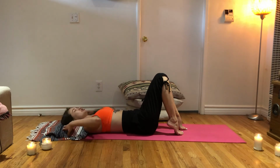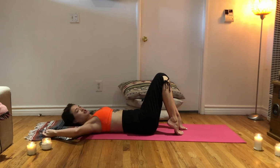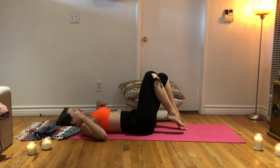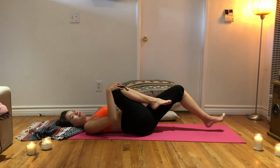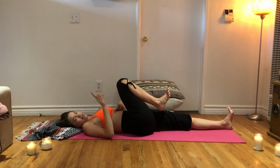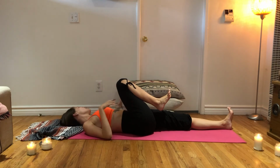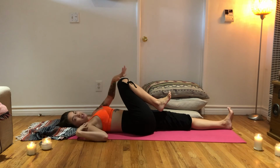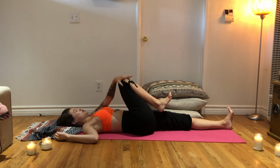Tuck the chin to the chest and move the blanket so it's just under the head, not the shoulders. The shoulders stay onto the mat. Right knee to the chest, left leg comes long. Coming to the twist that we did at the beginning of class, but start with no pillows, see how you're doing. Left hand to the right knee, inhale through the nose.